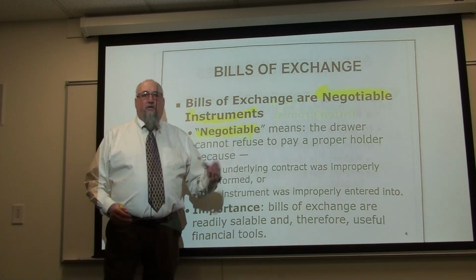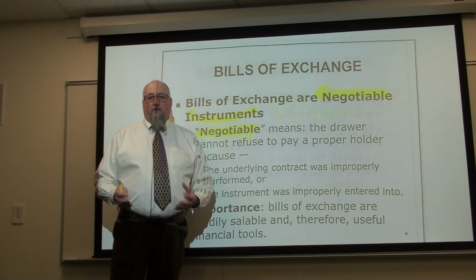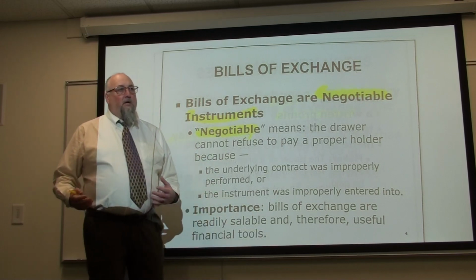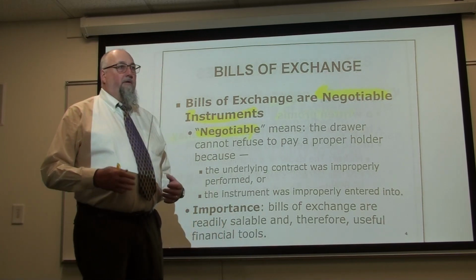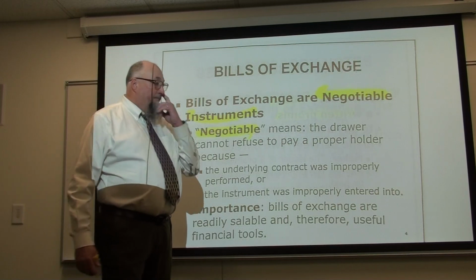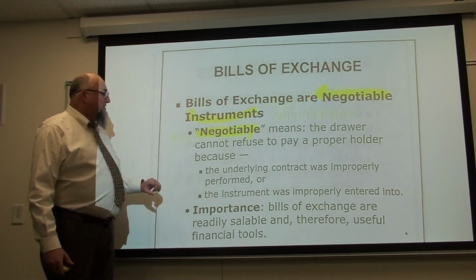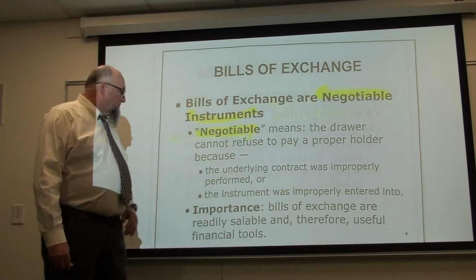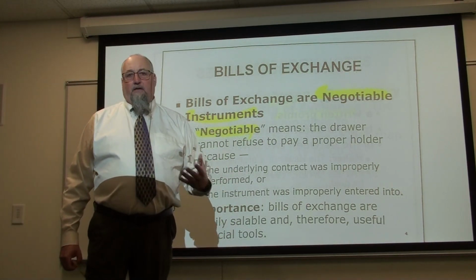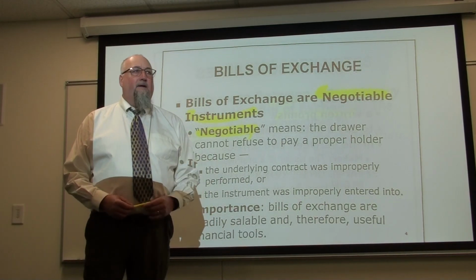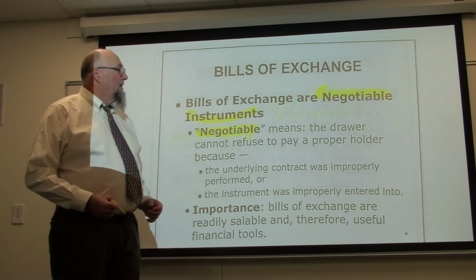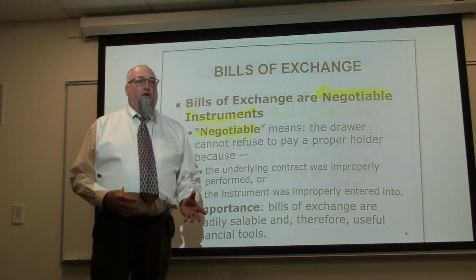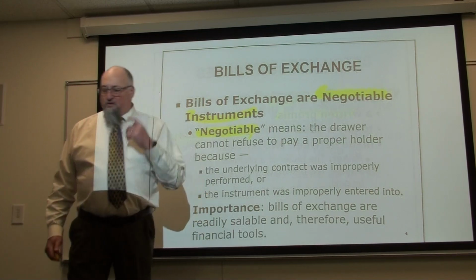So long story short, a negotiable instrument is a term that refers to any type of document which is a substitute for cash money and can be traded or sold on the third-party market, essentially. So a check is just one form of those. Promissory notes are another form, as are bills of lading, or a bond issued by a corporation. A corporate bond may be a negotiable instrument as well. So any type of a document that can be sold or traded for goods is what we call a negotiable instrument.